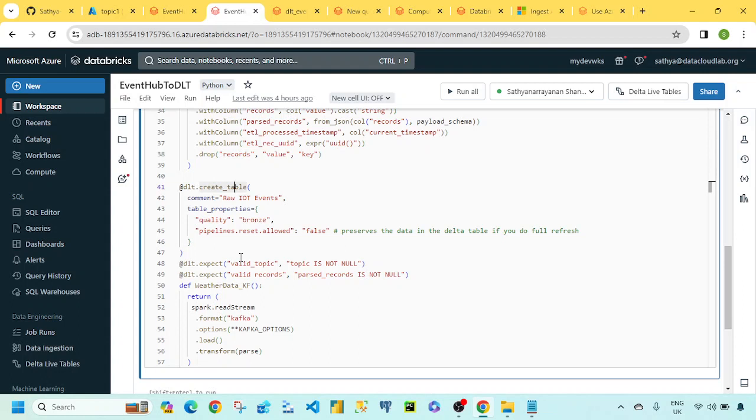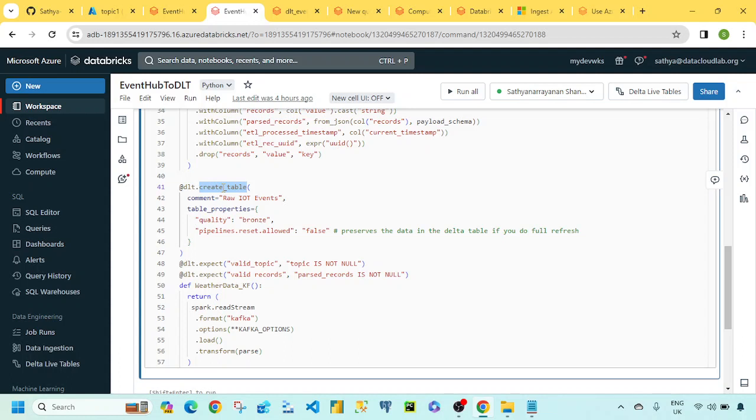Like you might have read about the medallion architecture, wherein you will store the raw data in the bronze layer, more filtered data in the silver layer, and then the more aggregated data in the gold layer. So that is where these Delta Live Tables are used mostly. It will stream the data either from IoT or streaming devices, or from the cloud files, etc.